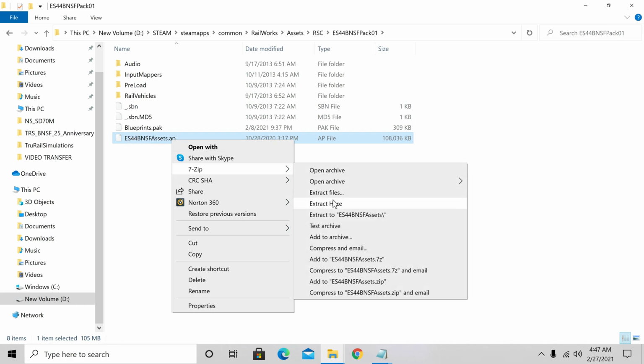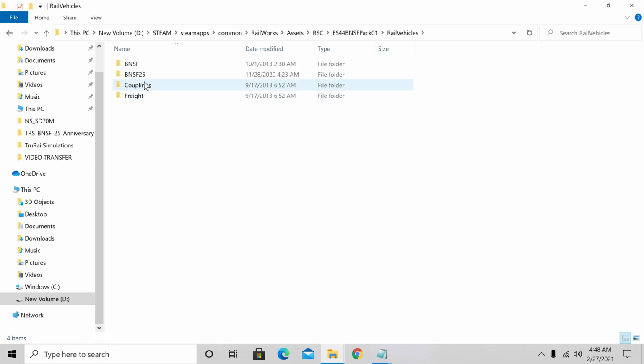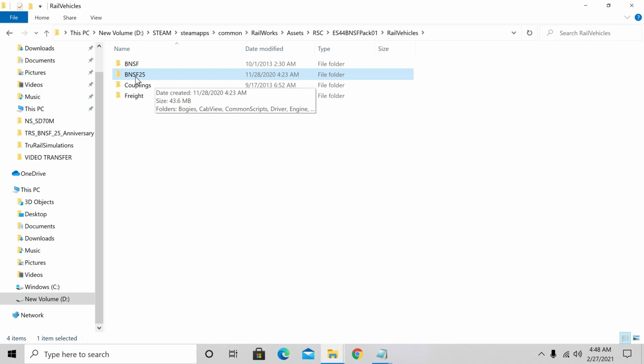So I already extracted mine, and we have all the files available. You're going to go to Rail Vehicles, and you have the original BNSF, and you have the TruRails Simulations mods BNSF right here. Usually it says TRS or whatever, but in this case they didn't do that.